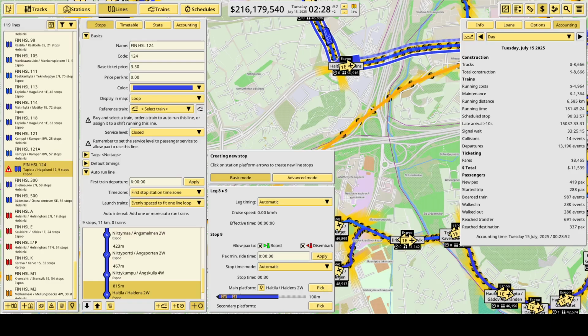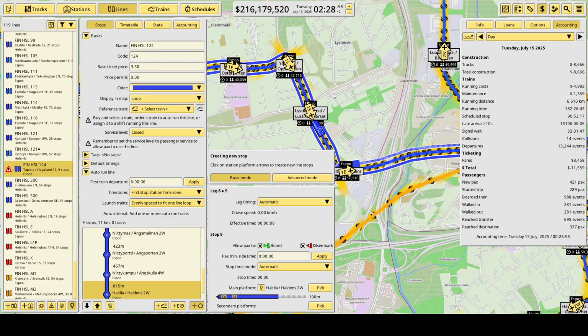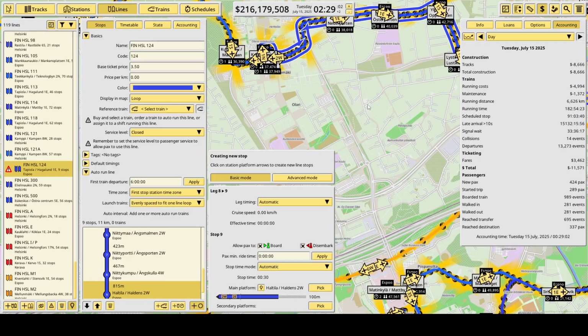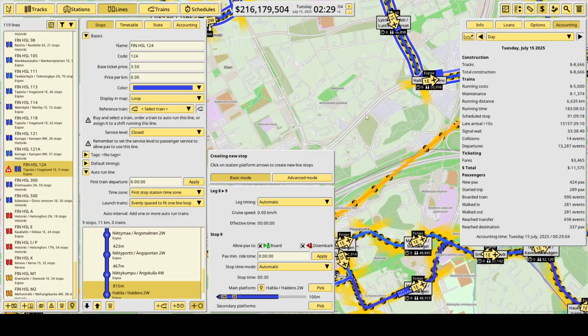But after Haltila, well, let's see. After Haltila, we will move a bit differently.